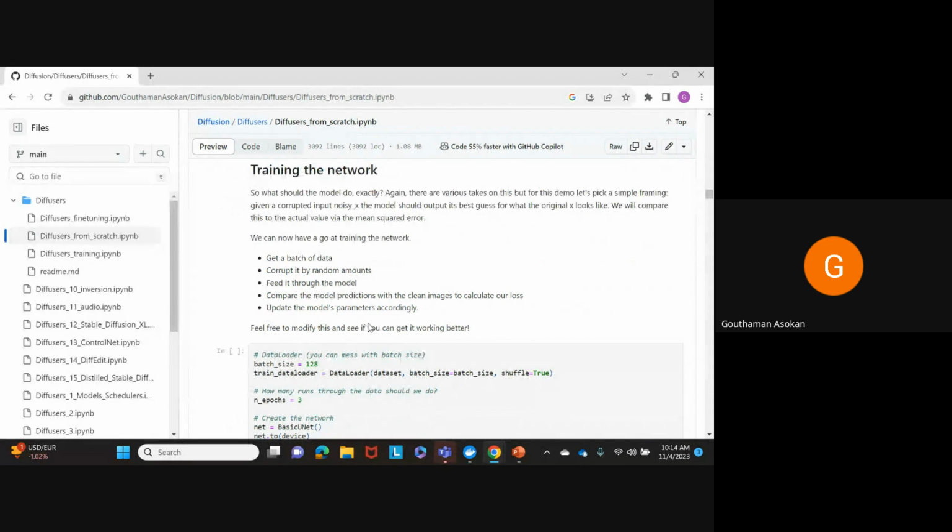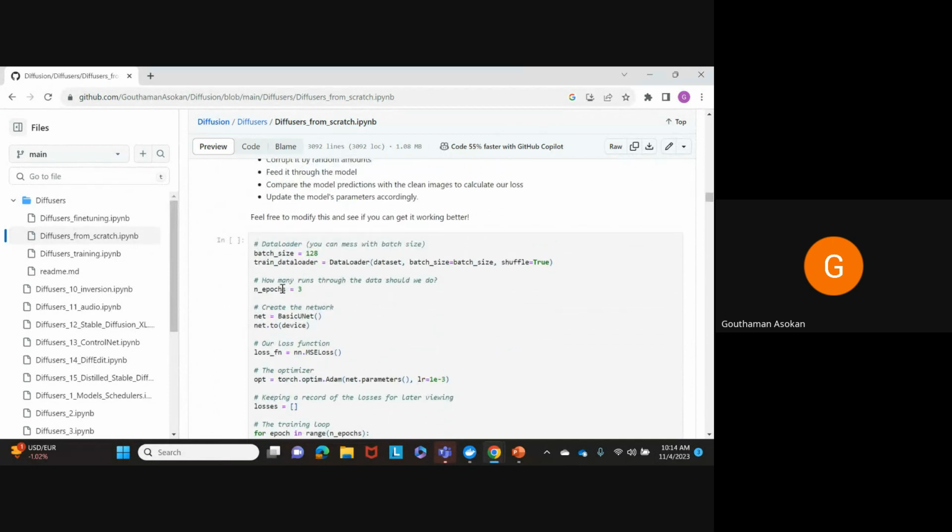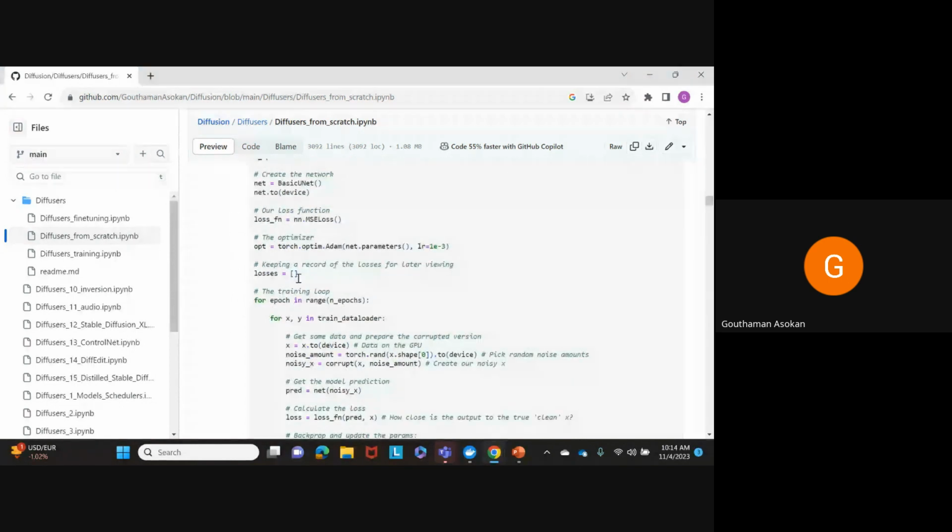So now we have this dataset of MNIST. We have constructed this UNet. The next thing that we'll be doing is training this network. How do we train this network? We load the data, we create the network, and then our loss essentially is the mean square error loss, and we specify the optimizer as Adam.